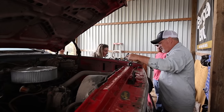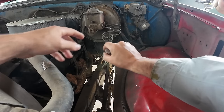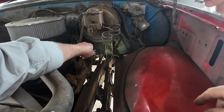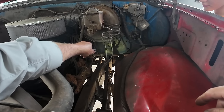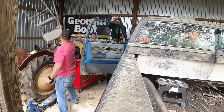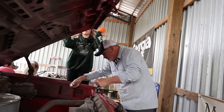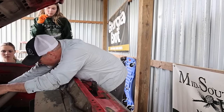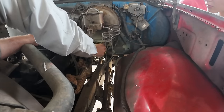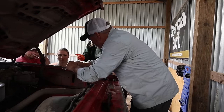Somebody needs to get in there and take that bolt right there. So this is a steering column, right? And there's a bolt right there that has to be removed. So let's figure out what size that is and remove it. Let me see what size it is, and then we'll get you started. I don't think we're going to need any PB Blaster.